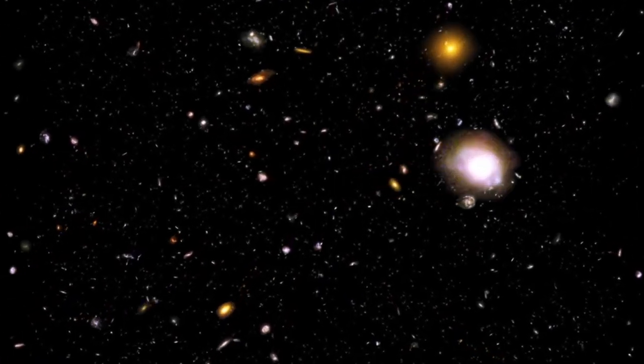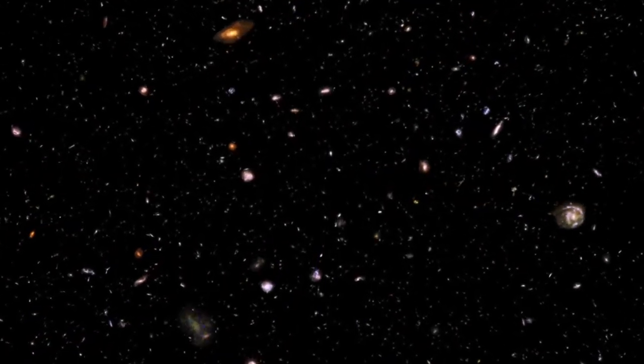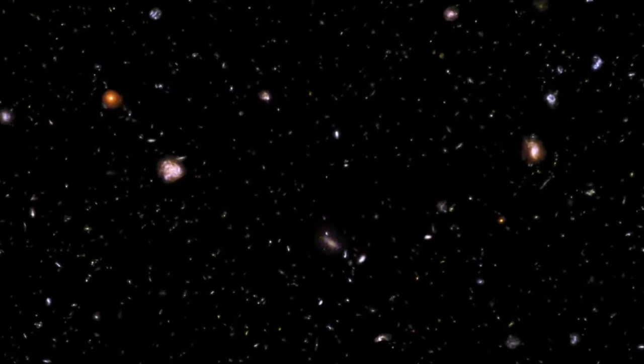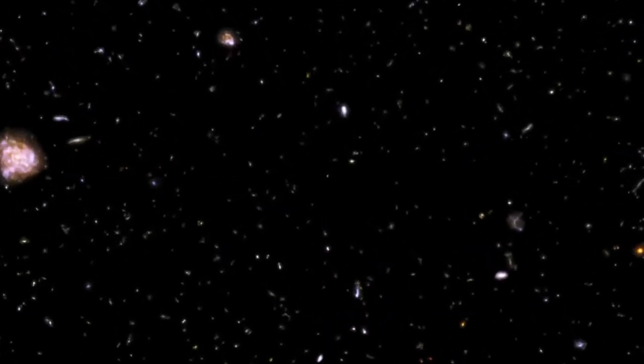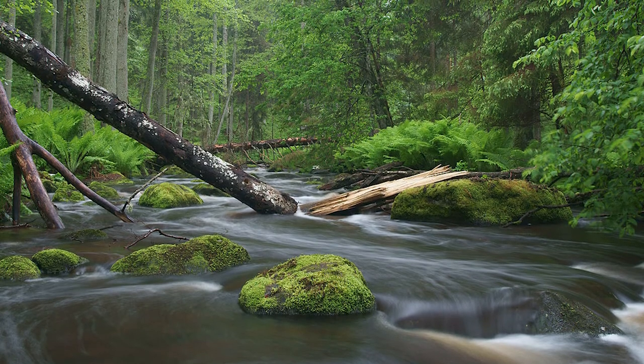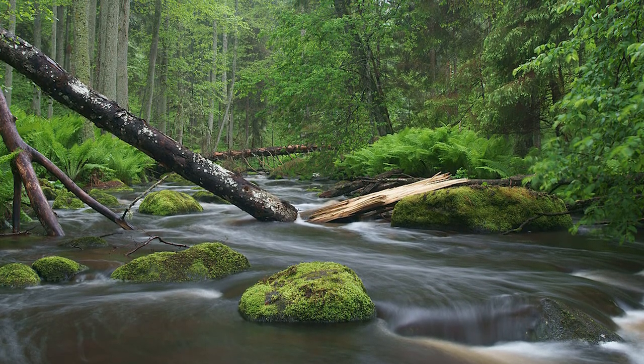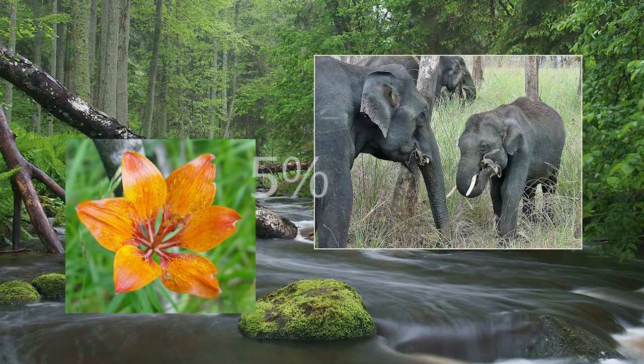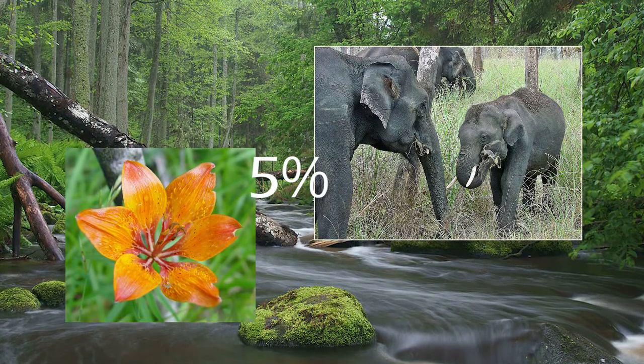General relativity tells us that there is a very particular amount of matter and energy we need to have in the universe if we want its geometry to be flat. This is then another hypothesis that we have to go out and test. What are the contents of the universe? Matter like the one we see all around us, planets and stars and gas, everything that makes galaxies shine at different parts of the electromagnetic spectrum. So we go out and count how many galaxies, how many stars does it have, how much gas, how many planets is each star likely to have? Adding them all up, we end up with a sad sum. All the stuff we are familiar with, the stuff we and the Earth and the sun and flowers and jewelry and elephants are made of, they're just about 5% of the amount of matter and energy that we need to make the universe flat.